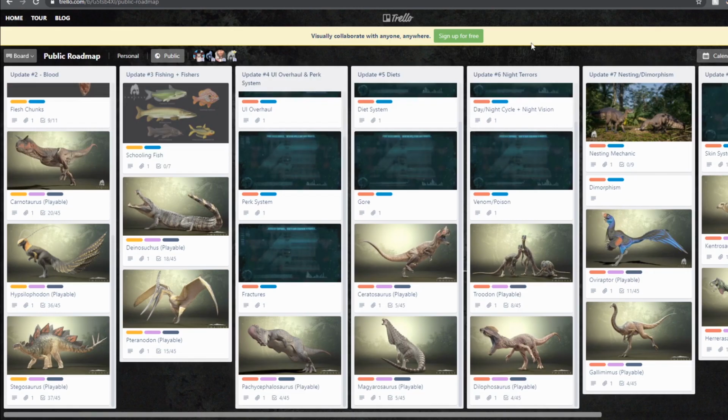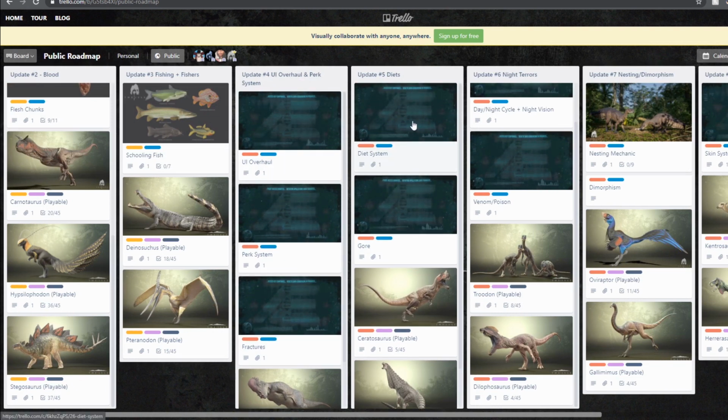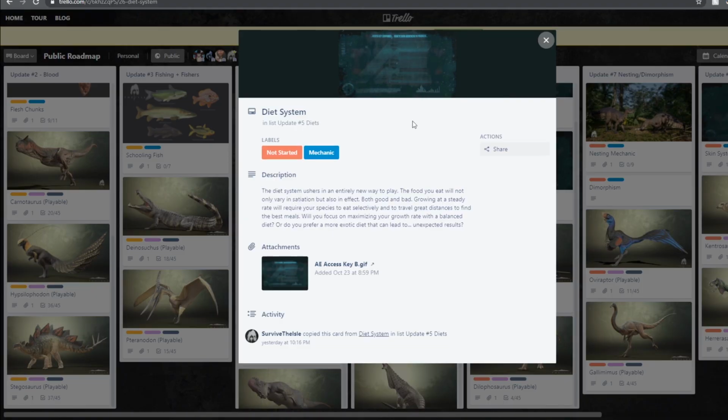Now update number 5 here, which seems to focus on diets, starts with the diet system. And as the description reads, the diet system ushers in an entirely new way to play. The food you eat will not only vary in satiation, but also in effect, both good and bad. Growing at a steady rate will require your species to eat selectively and to travel great distances to find the best meals. Will you focus on maximizing your growth rate with a balanced diet, or do you prefer a more exotic diet that can lead to unexpected results?